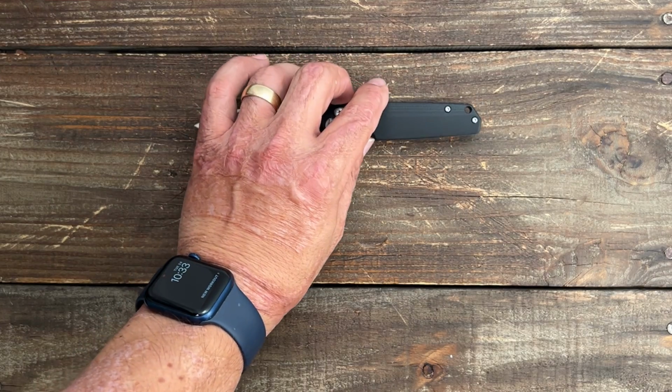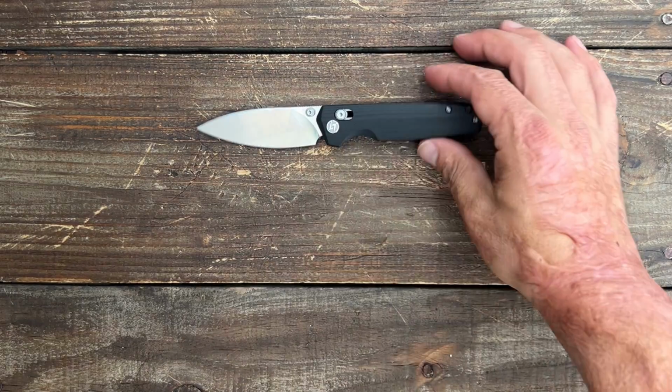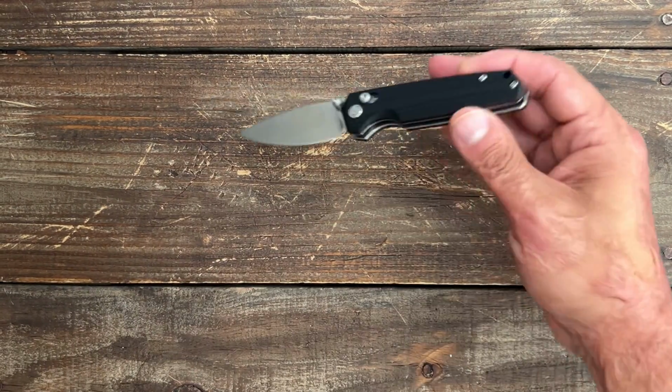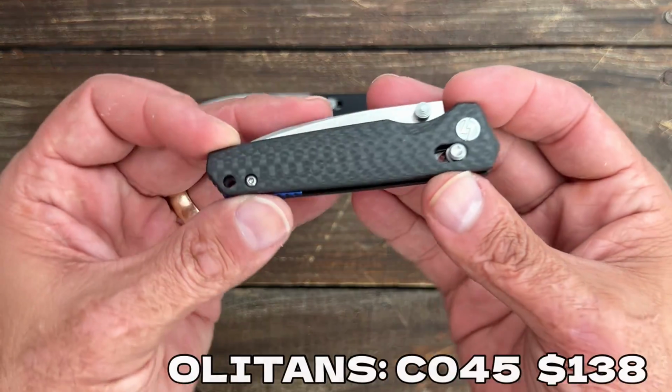I picked this one up off Amazon. Then they reached out to me and asked me if I was interested in checking anything out. So they have a premium version of this knife, and I was thinking it was just like this one because it's the same design. So here's the premium version.